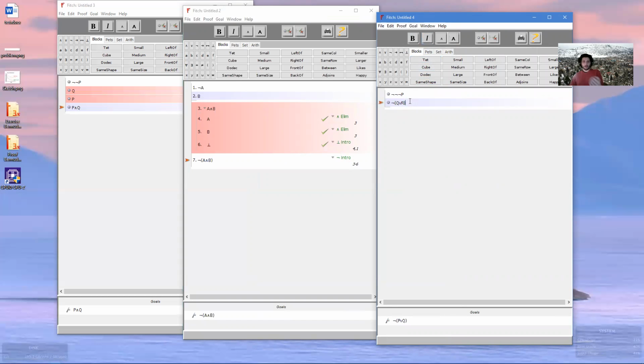So for that one, we've not only talked about negation elimination, but also contradiction introduction. For this past one, we talked about negation intro and contradiction intro. The first one was negation elimination. For this one, we're going to talk about both negation rules, negation elimination and intro. And we're also going to talk about contradiction elimination. I believe that's going to pop up.